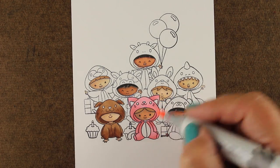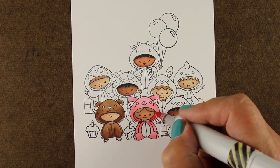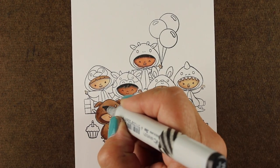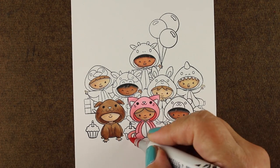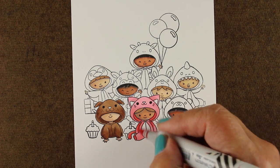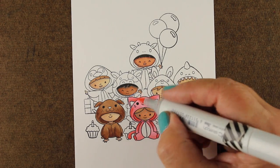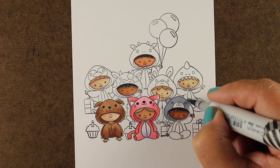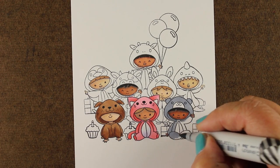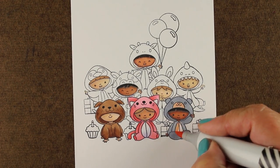There are a lot of different ways to approach coloring. This would be adorable in any medium - I could totally see it in colored pencil and may end up doing that since I have a couple of extra stamped images. One of them I did get a big old black fingerprint on, and that is my reasoning for why I like to use my MISTI to make multiples, especially for videos because I always seem to have ink on a finger that makes a mess.